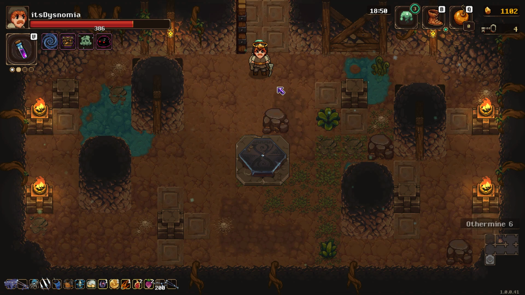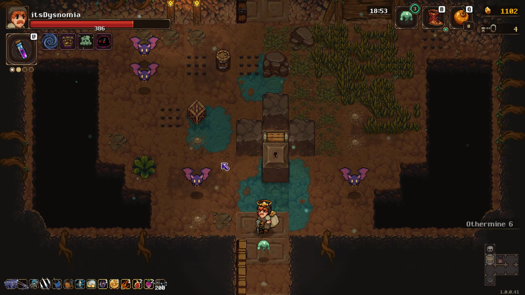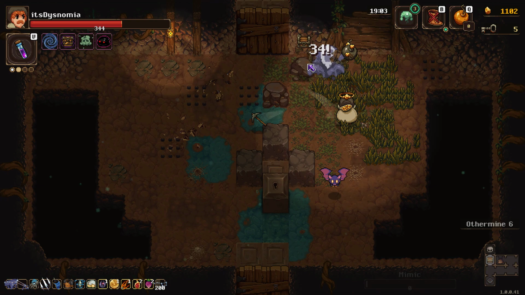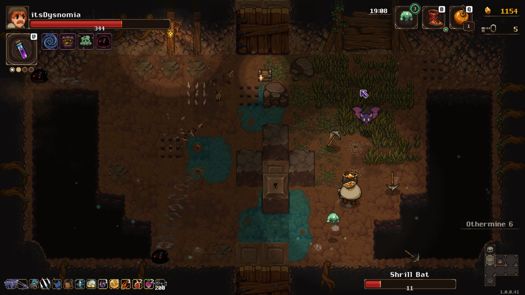I don't think there's anything worth ditching. This run needs all the help it can get. I don't think we can really afford to do that. It's kind of a fun thing about the more mimics than you'd like is you can actually activate some of them that you wouldn't be able to get to without bombs or whatever the heck.